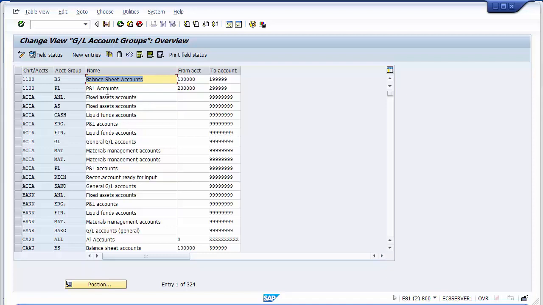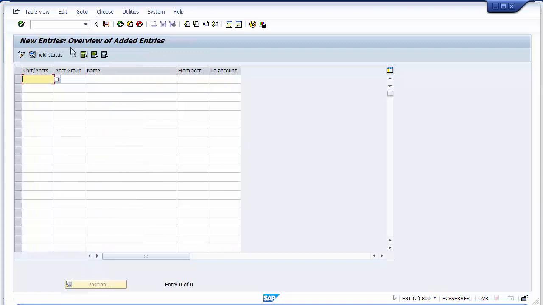So over here, to create the account group, we will be moving to the new entries part. Click on new entries, and you can see a new screen has come up, and it is totally blank. So you need to fill it with your chart of account first, that is 1000. Then second is your account group. Now account group basically is the sub part, or you can say the short name of your account group name.